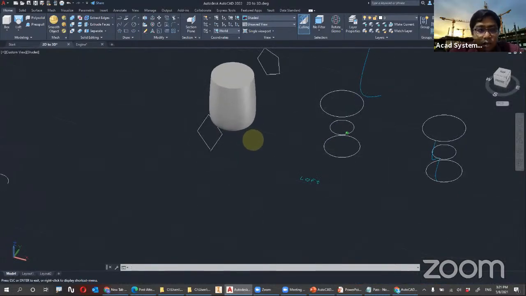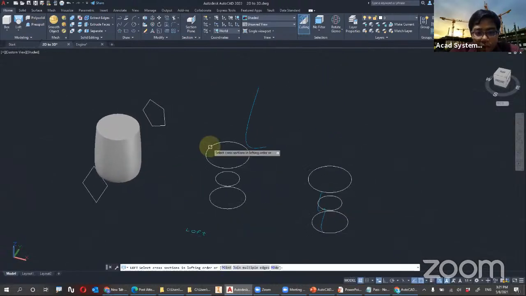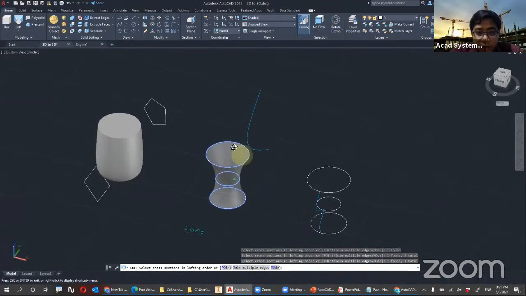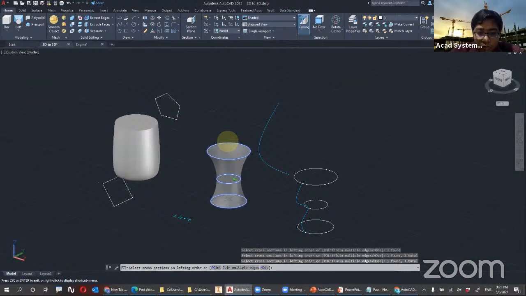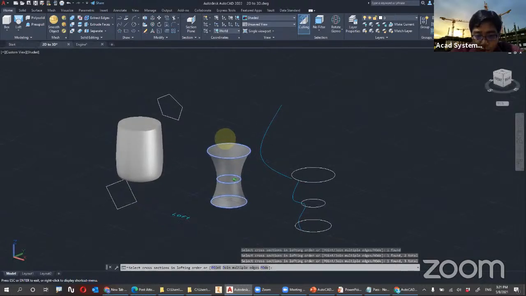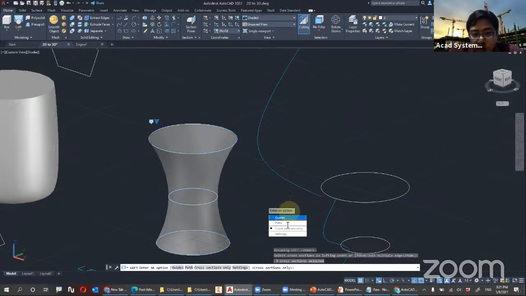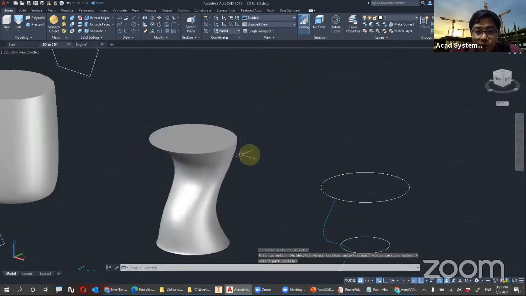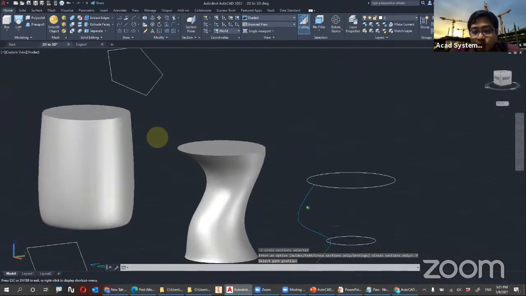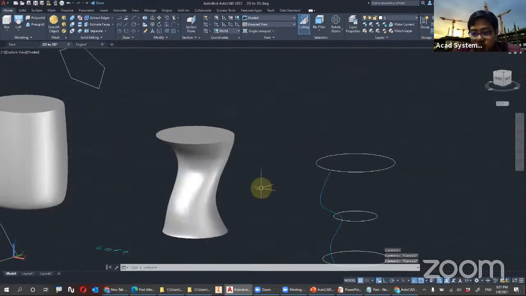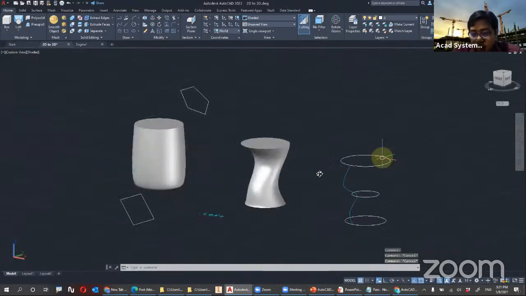Right. So another tool that we can use for Loft, for example, if I need to join multiple lines over here, and let's say I need to follow this particular path. I can press enter, and then select the path instead of going to settings or guide. I select the path, so it will follow this particular path. Another one we can also use is the guide.